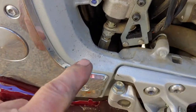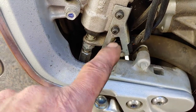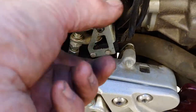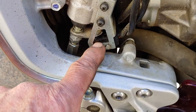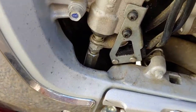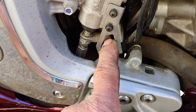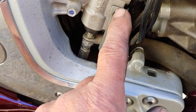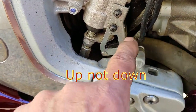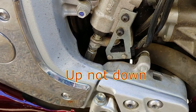The other thing — getting this cover off — is if the brake lights never go off, then cruise won't work. There's a switch right here: loosen these two screws and you can slide it up and down to adjust when it kicks in. There's a micro switch right under that little paddle. If the brake lights are on all the time, adjust this piece of metal down and that should fix it.